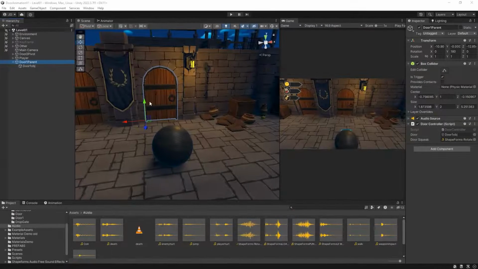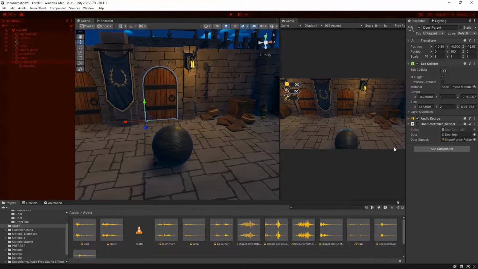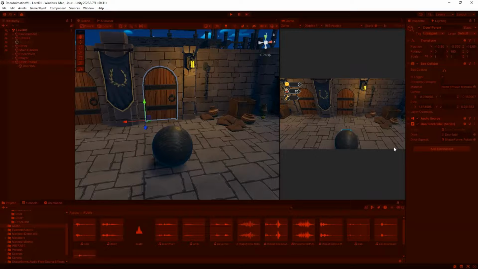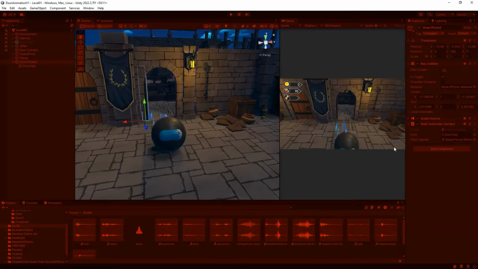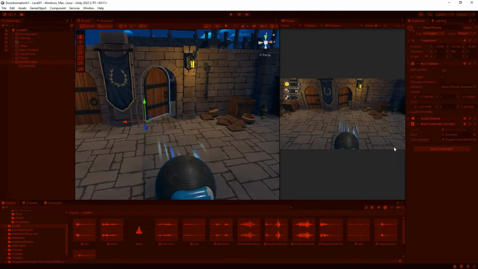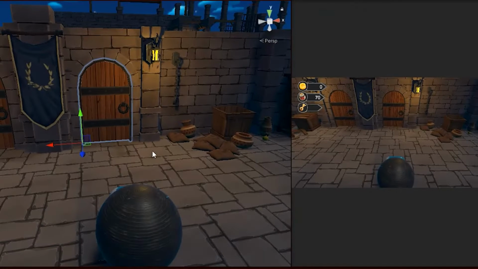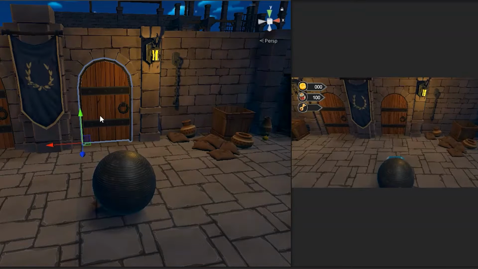And we could play test that. Oh, I love it. Now, in some cases, we may want to add some kind of whack sound when the door opens all the way, because that can come in handy. So why not do a little bit of extra fun and show you another trick?